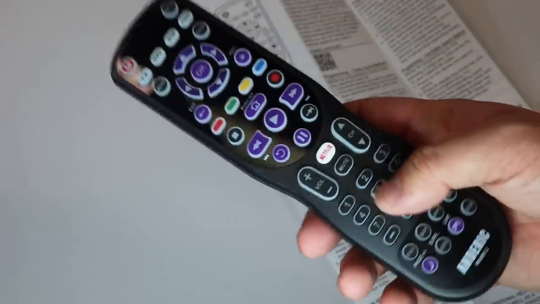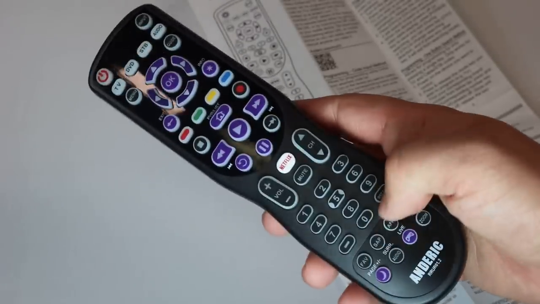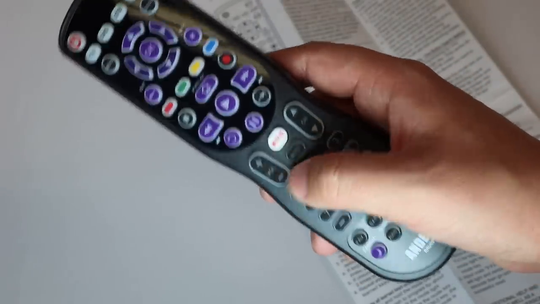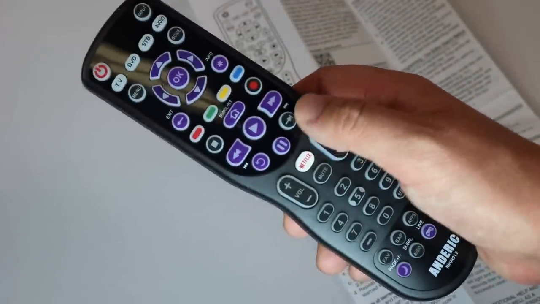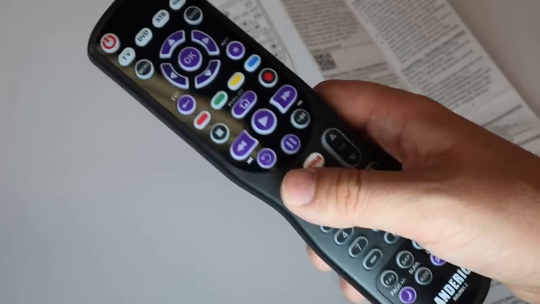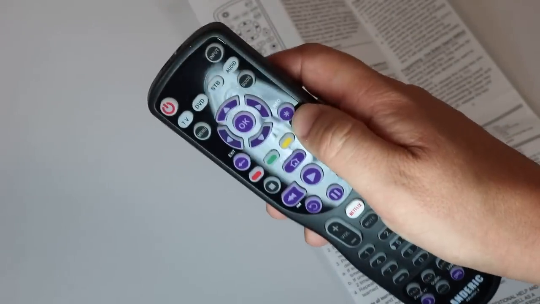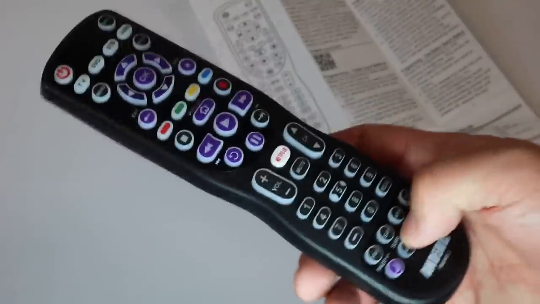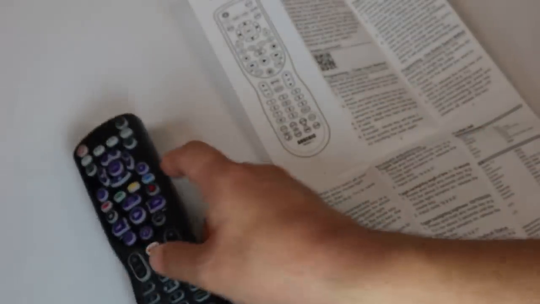The other catch here is some people may say, oh look, it's got a channel bar. I can go on DirecTV Now and surf up and down through the channels. No, these channel keypads, this gray volume and gray channel numbers, these control the TV. So on an LG, you could control that and go up and down and access all that. The menu button here is gray. That's for the TV menu. The purple one here with the info, that controls the Roku menus. So you just gotta remember that it doesn't include that feature. It does have a Netflix pre-programmed button on there, which is pretty cool. Brings up Netflix whenever you press that.